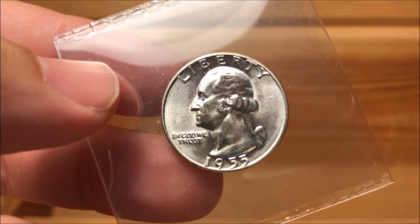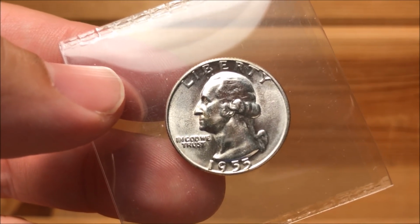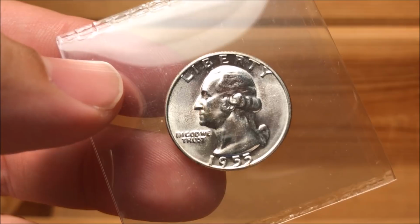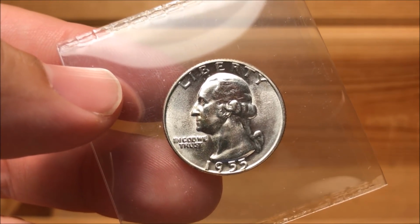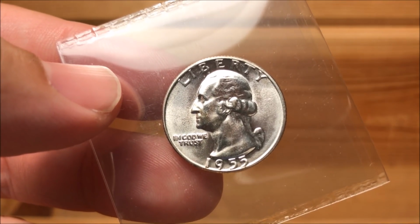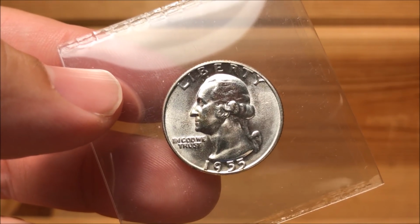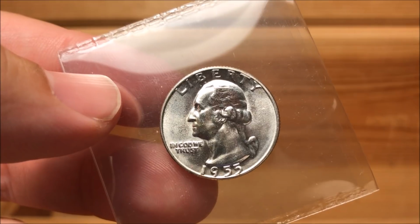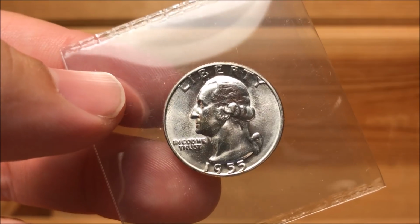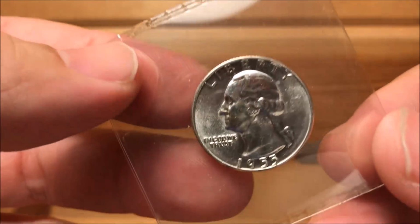A little FYI before I get into it, if you're trying to get a hold of me through Facebook, it's not going to work. I know I have my page up there, but it was hacked about 6 months ago, and there's absolutely no way I can get into my Facebook. To be honest, I think I'm just going to stay away from social media for a little while. I've had a few compromised incidents, such as the hacked account and a few other things, so I'm going to put it on ice and let it simmer. I think I'll open up something new later on and go from there. But anyways, enough about that.